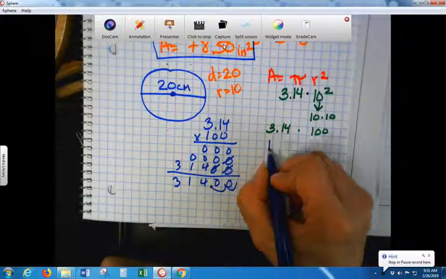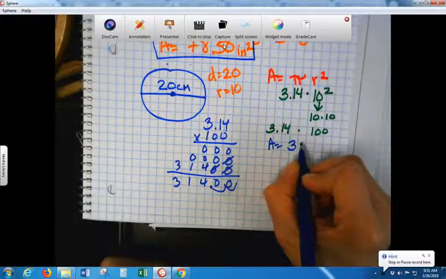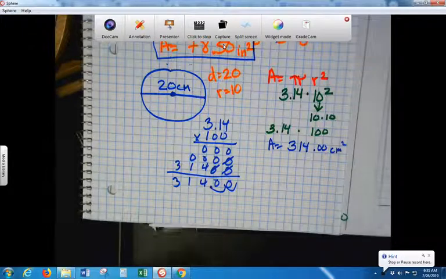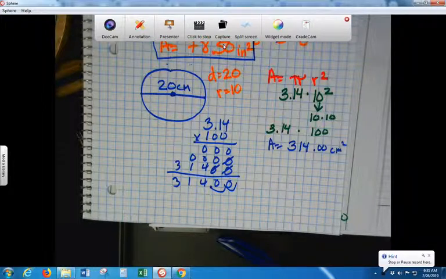What is the area equal to? 31.40. Ooh. It should be 314.00 centimeters squared. So where did we mess up here? Did we not multiply by all the zeros? You know when you multiply by 100, you just move the decimal 2 times. Any questions? How is this one harder? You have to figure out the radius, right? Is it hard to find the radius? No, you just have to tell your brain, don't get tricked. Don't use the 20. Okay?